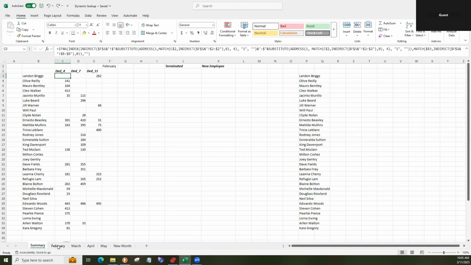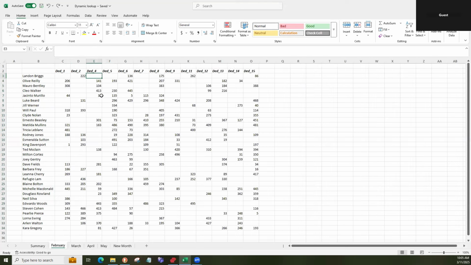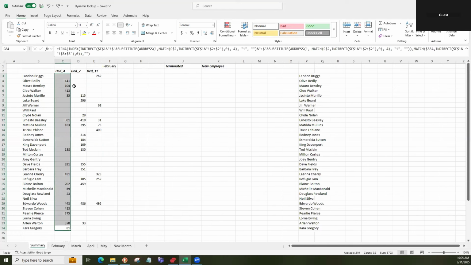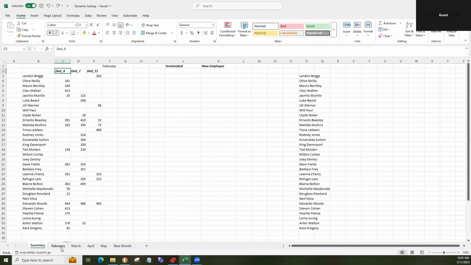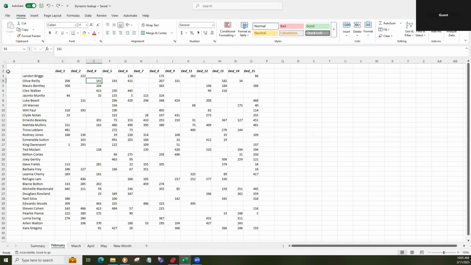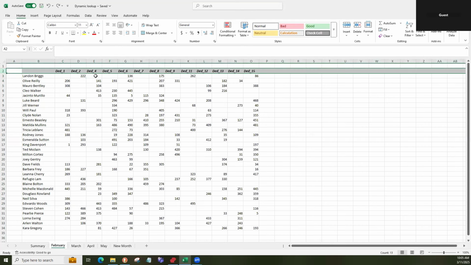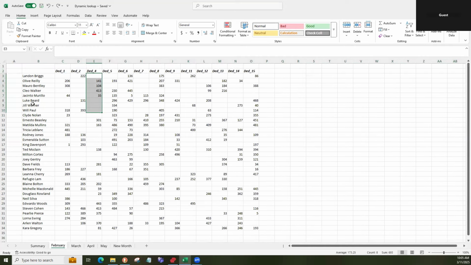If we go here, these values, so 3723, it's coming from here. The reason you want to do that is this formula is saying, find the column where this deduction for value is located in this row, and then start looking up the values for each of these employees.